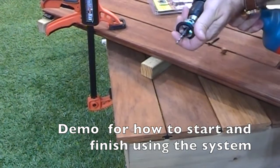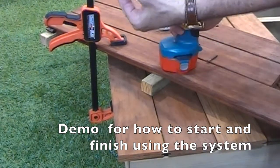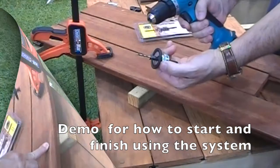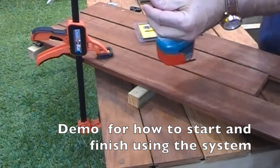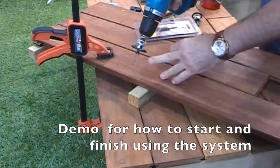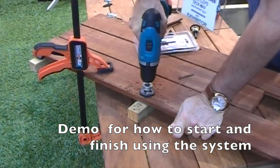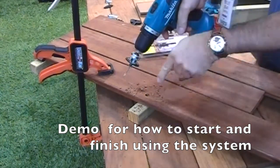With a cordless drill, I'm simply going to engage that. It has an exact set depth to marry to the plug, and the pilot hole will go all the way through. Preparation of the hole is what we call a counter-bore tool. The counter-bore tool simply fits into your cordless drill or electric drill. It actually sets the exact depth to suit the plug and also the exact diameter. All I do is set the distance to come in. What you will notice is the ring on the top stops spinning once you hit the depth.